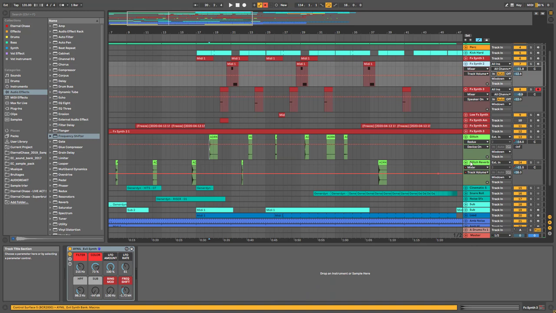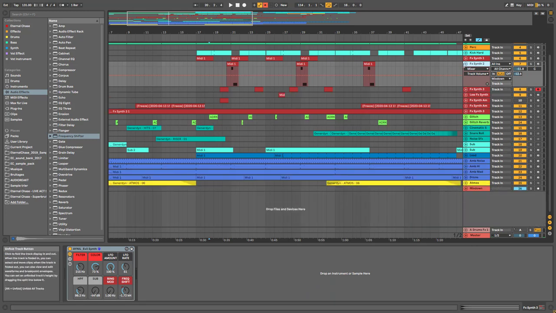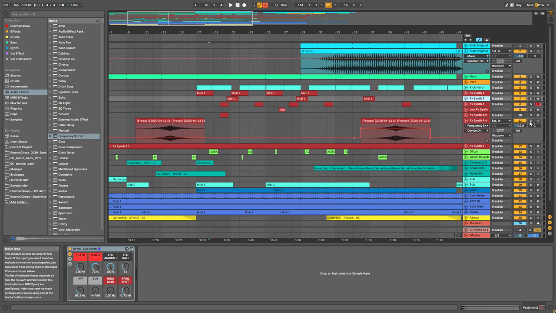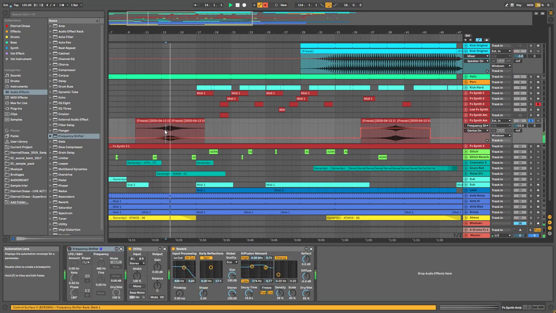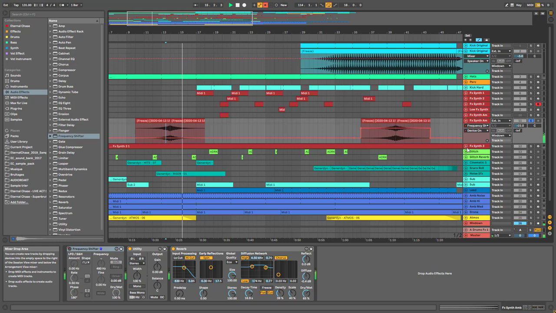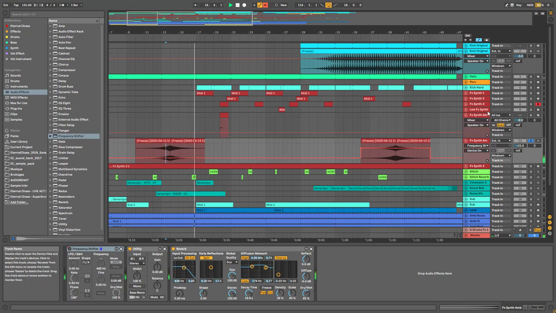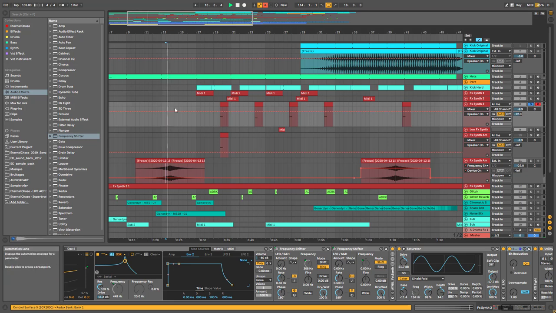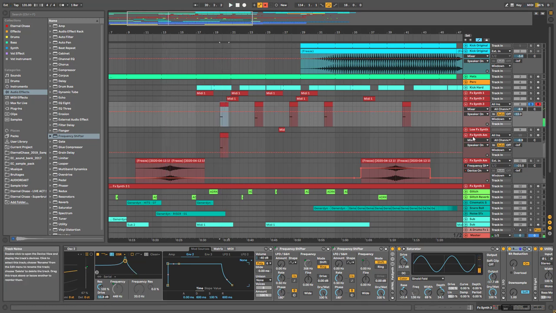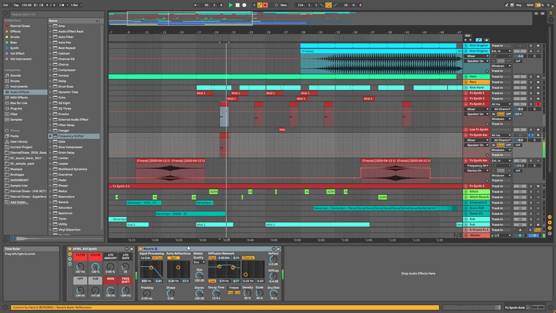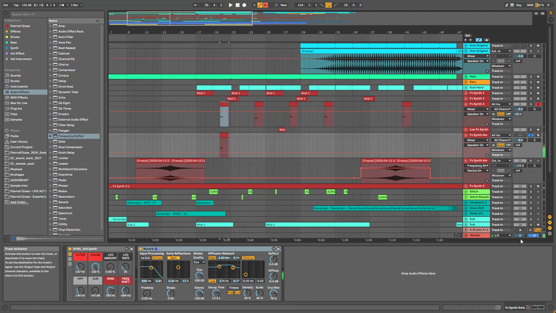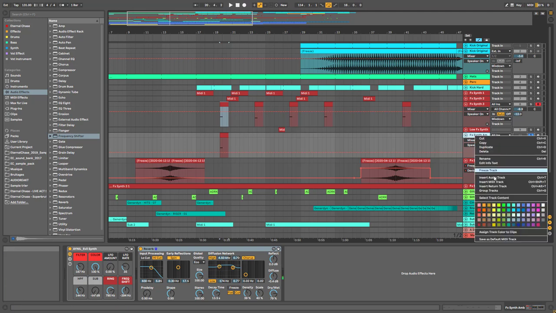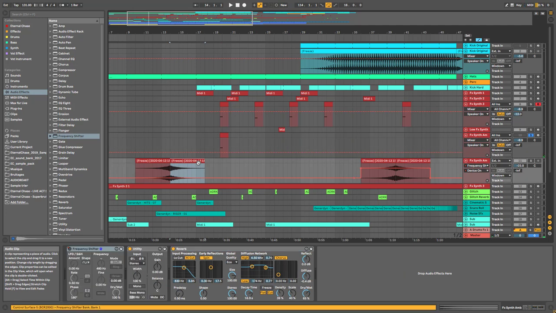And so one thing I have before going to the ambience and stuff like that, that I've created this. So basically what I've done is I took this synth here, dipped it in a lot of reverb, and what you can do is freeze and flatten, and you will have something like this.